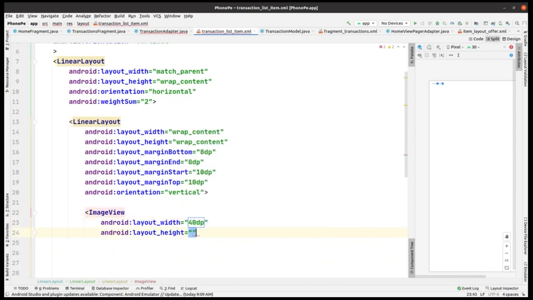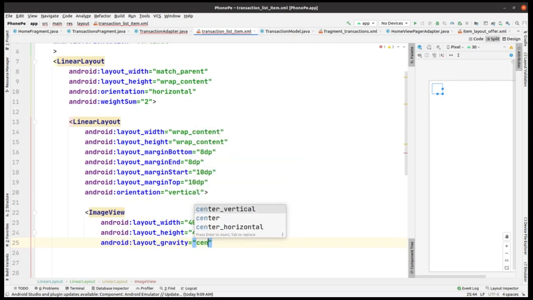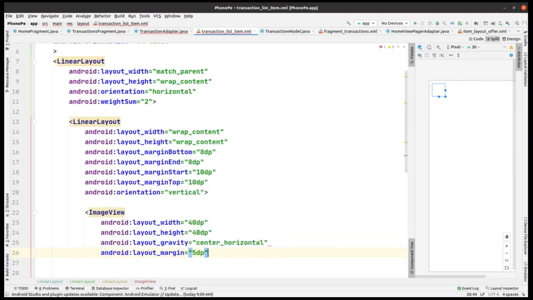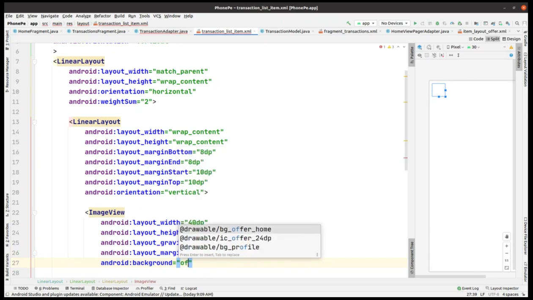Okay, so we are in this linear layout, and now we have to add an image view here. So I'm going to add the image view with width as 40 dp, and height is also 40 dp. Again we have the gravity part, so gravity is taken as center horizontal, and then we have the margin as 5 dp.